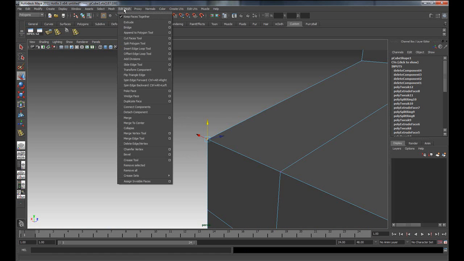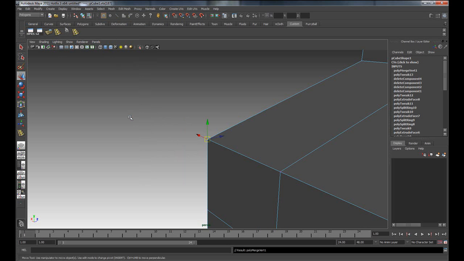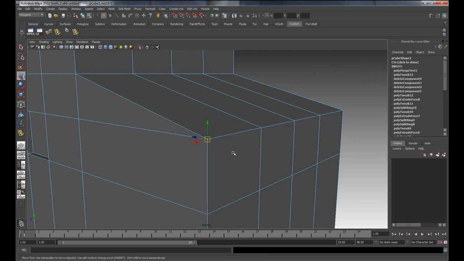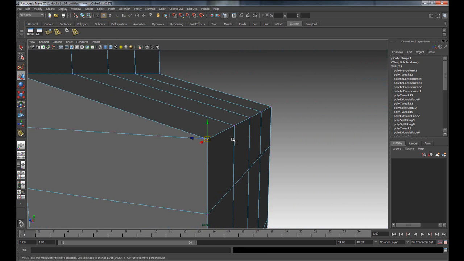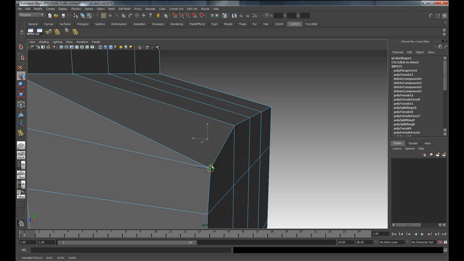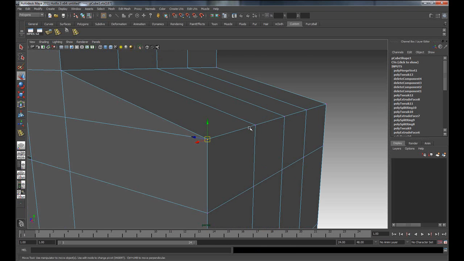So you come into edit mesh, and you see here it says merge. Select merge, and now what you did is you merged those points together. If I select this and try to move it, notice that it's now one piece. If I move this one, it's still two pieces.